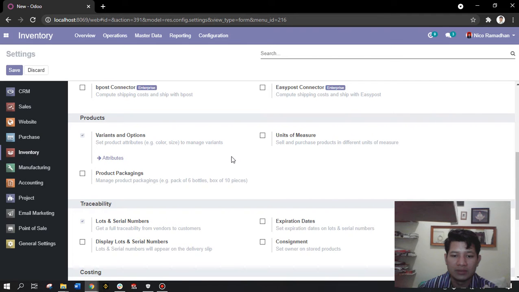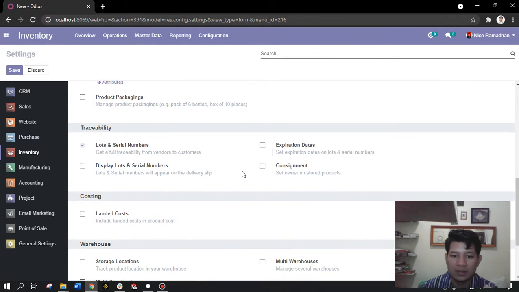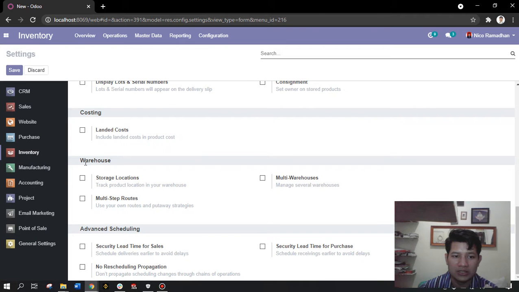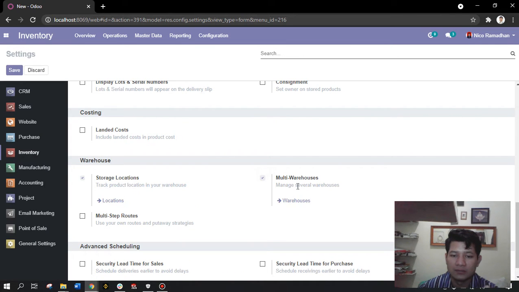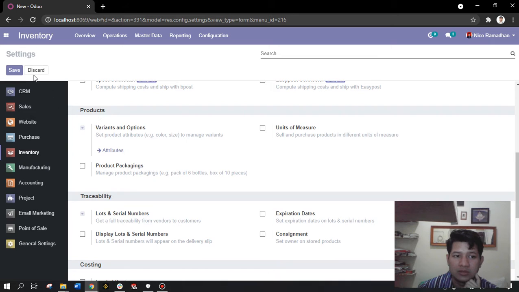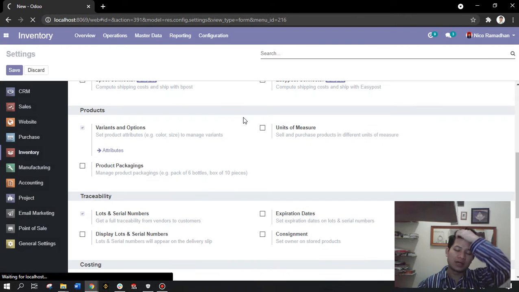To enable that, scroll down, find the warehouse section, and activate multi warehouses. After that, click save, and you are able to create another warehouse from another account.